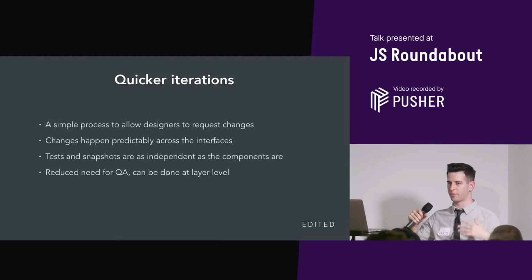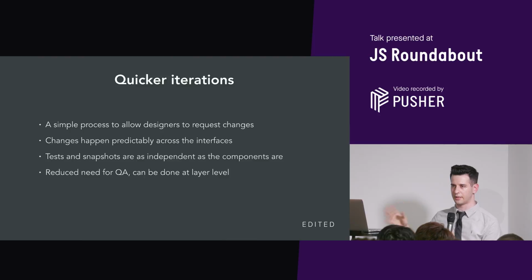And these changes happen across all the interfaces, and all the tests and snapshots are unique for the test, and only this changes whenever you make a release, so you don't really need to go and change tests across all the code base. And finally, we have this ability to just QA the component we created or changed, instead of testing the whole page, which would happen before because we wouldn't trust our components.